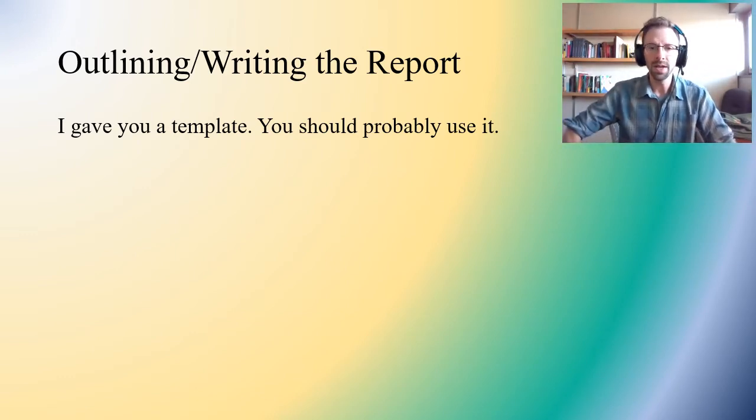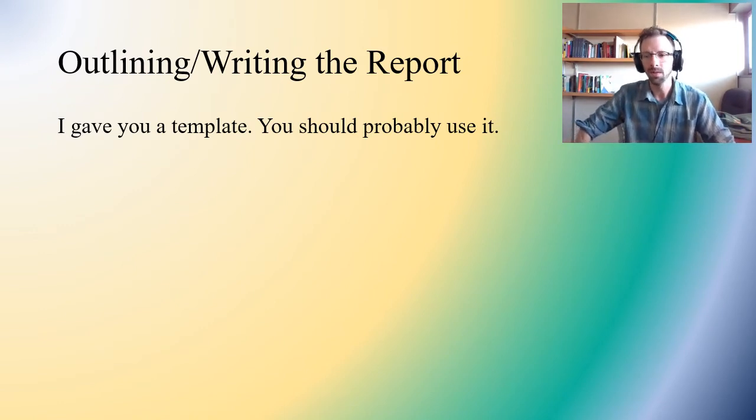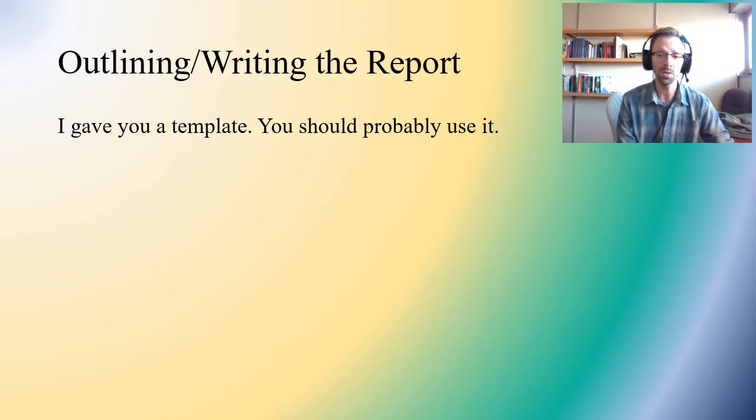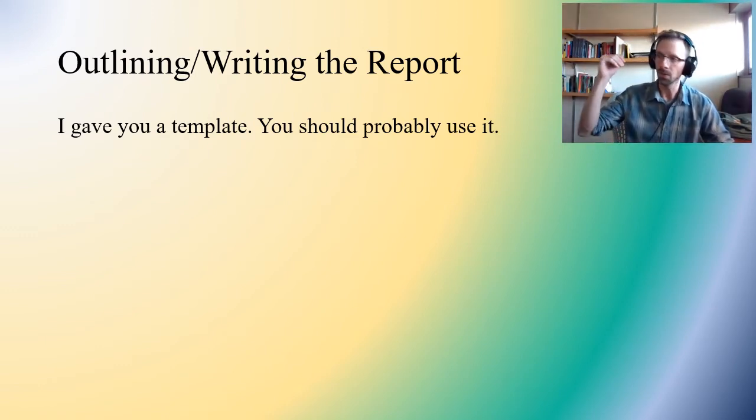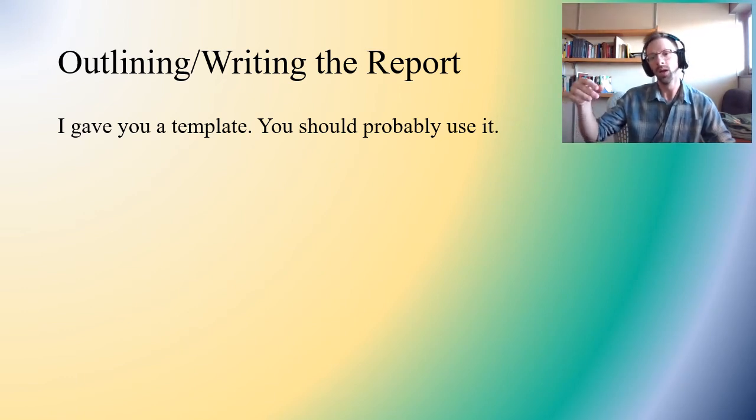But I also gave you that template to familiarize you with the structure of what academic articles are going to look like, because most of the sources you look at are going to follow a similar pattern, right? An introduction, a relevant literature review. If they're an experiment or a study, they're usually going to have methods and results, but then they're going to have discussion and they're going to have conclusion, right?